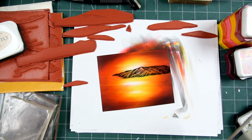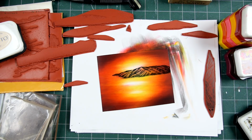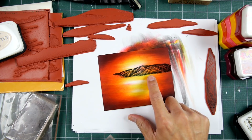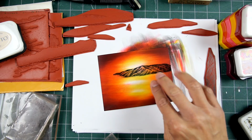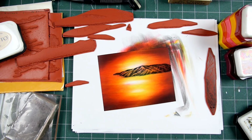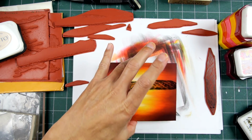Okay, looks good. I'm looking at all the little details in there. It wasn't too long that I drew these two, so I'm thinking about all those little dots that it took to do that, and all the little forms. I'm looking at the canyons within that piece and seeing how they stamp out, and they look really good. I don't have any ink puddling up. I have a nice crisp impression.